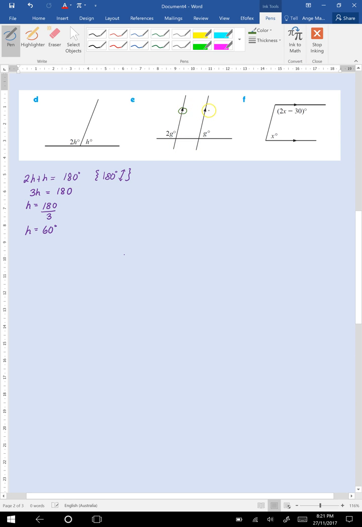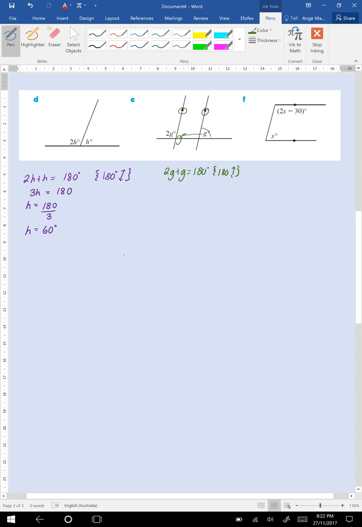Your eyes should be drawn here to our parallel lines, and we go, well, what goes on there? We could see, it could slide either way, but this angle can slide over to here, so we know that that is G because of corresponding angles. So go back and look at your diagram for corresponding, and now that we've got that, this is a similar situation to D, where we can say that 2G plus G has to equal 180 degrees because there's 180 degrees in a straight line.